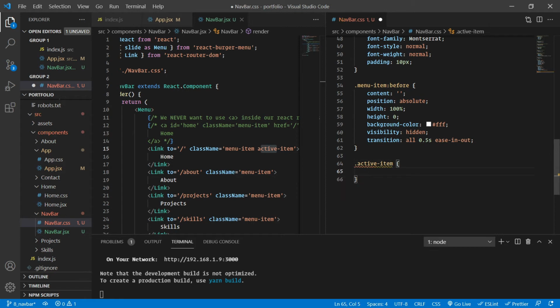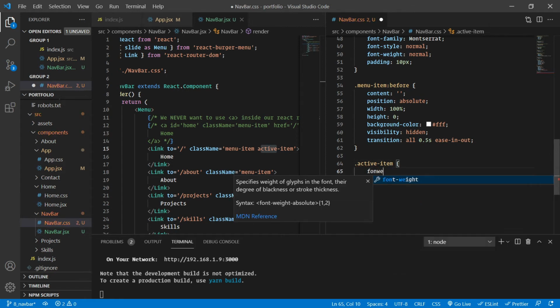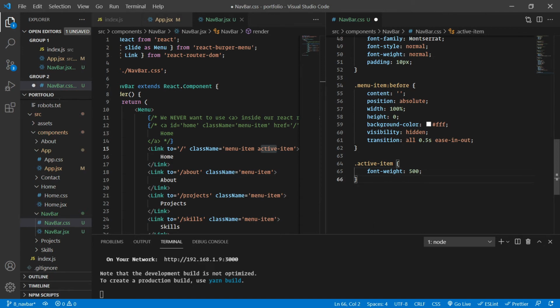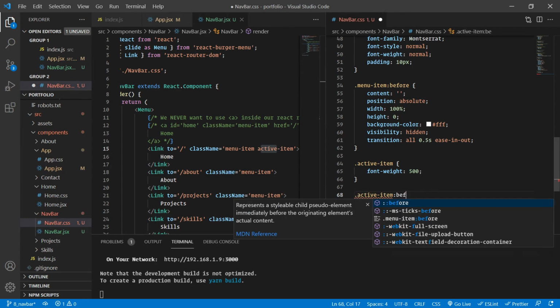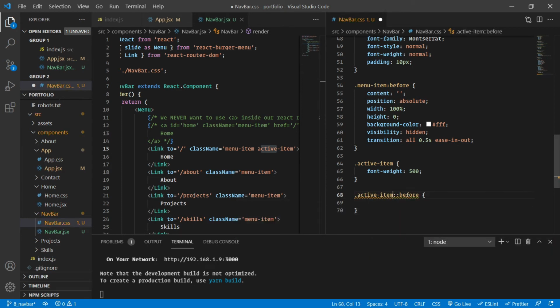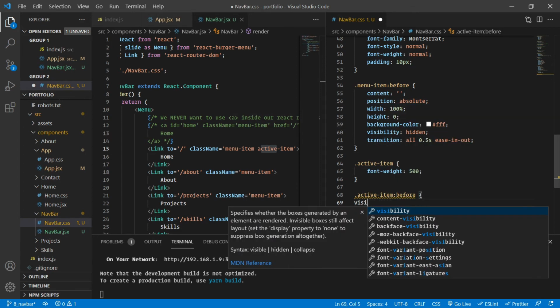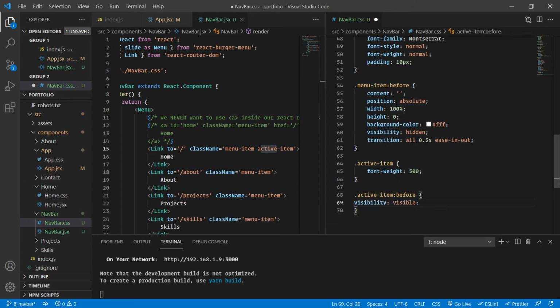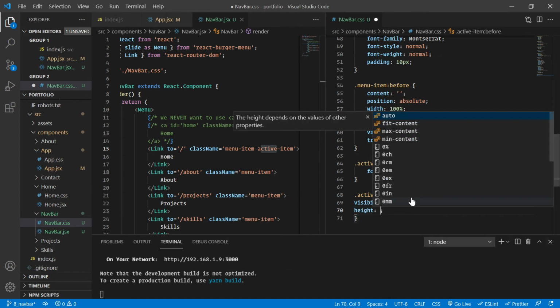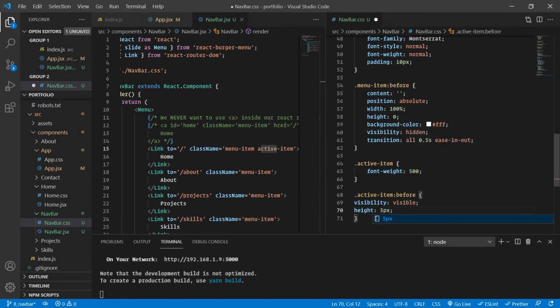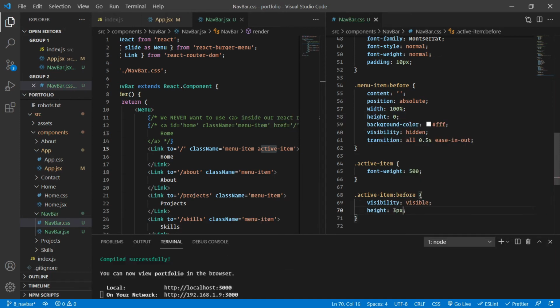So this active item, I'm going to give a font weight of bold, or let's say 500. So it should remain bold. Then again, whenever the item is active, I'm going to change the visibility to visible. Perfect. And I'm going to give it a height of 3 pixels. So as you can see, we are just making a line sort of thing.